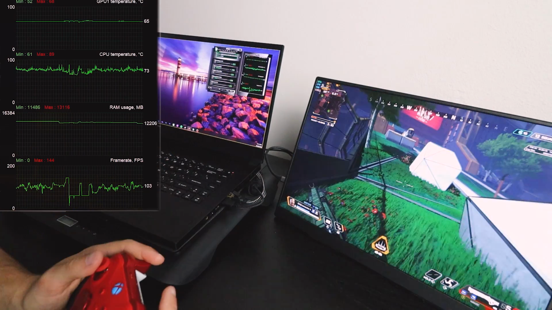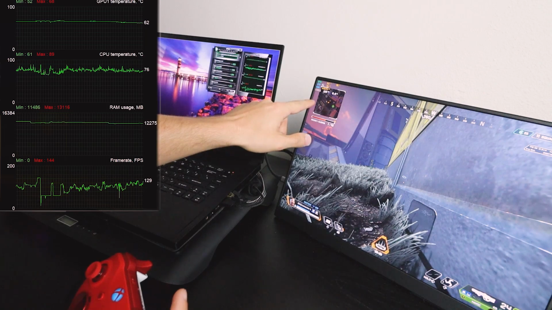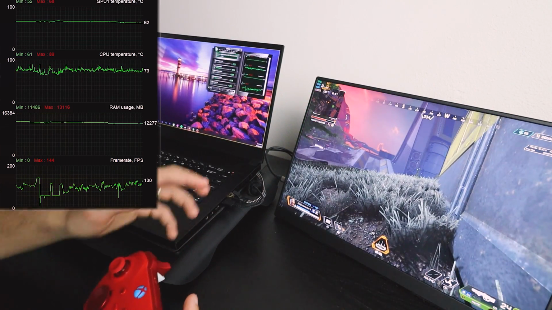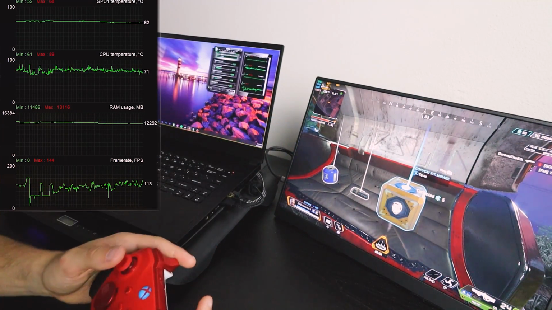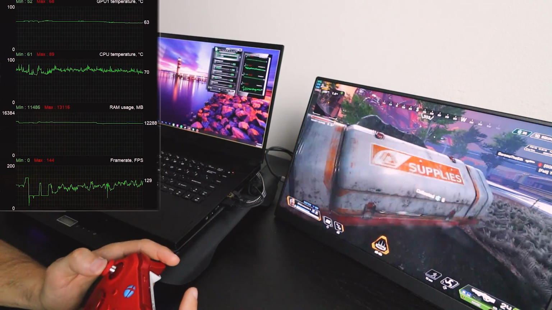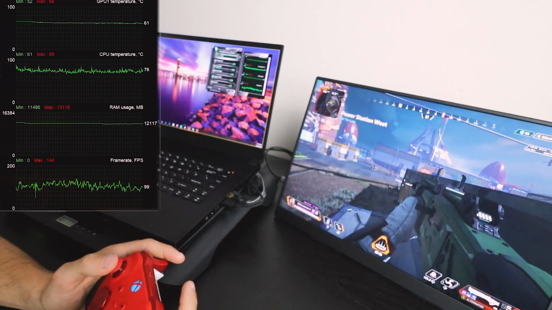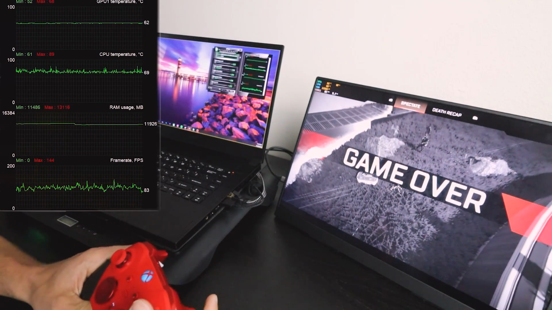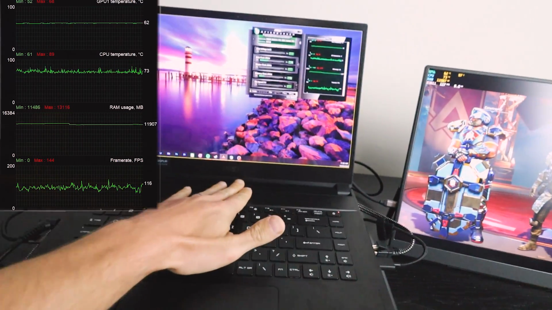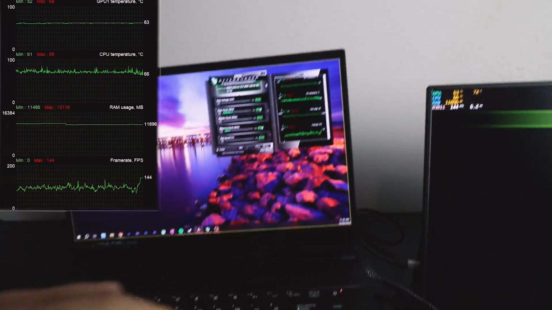So that's the max fan speed. It's not very loud at all. GPU temperature has so far gone down by 1 degree Celsius. Temperatures are kind of stabilizing between 71 to 76 degrees Celsius on the CPU, and the GPU is going down to 62 degrees. So I just got down to 69 degrees Celsius on the CPU. Oh, 68, dang. GPU is at 61 degrees, and the CPU is getting as low as 68 degrees Celsius. My fan speeds are still very high. This feels pretty hot. The CPU temps are pretty good, and GPU temps are also pretty good. I'm just gonna turn this off.